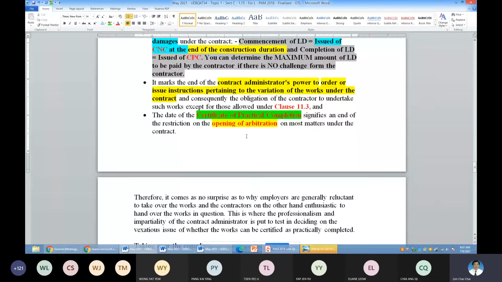There is another item that can commence on arbitration, which is immediate arbitration. That one you will already proceed during the progress of the work. So arbitration got two categories. One category you can only commence after you receive your CPC. There's another category that you can commence during the construction phase. I already mentioned to you what other arbitration things can commence during the construction phase. Number one is the extension of time. Number two is your claims. Okay, issues related to claims and certificate. All this can be done under immediate arbitration.